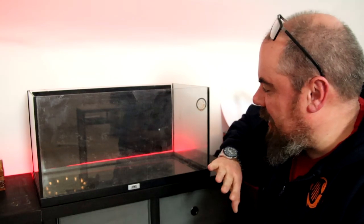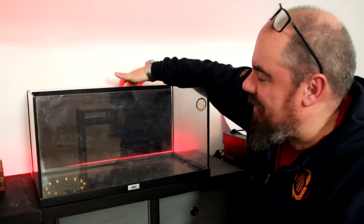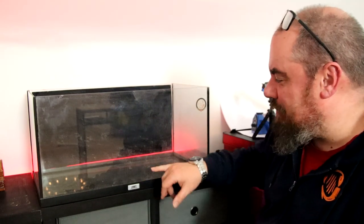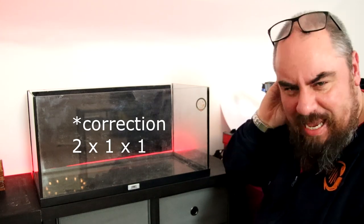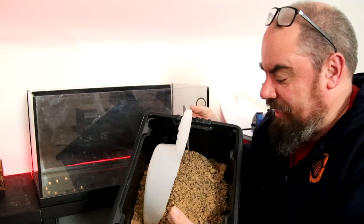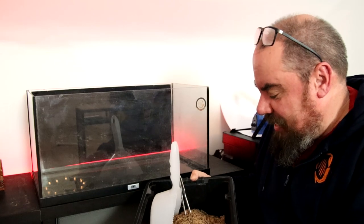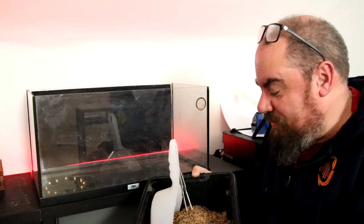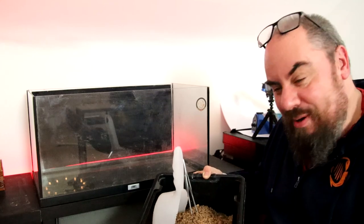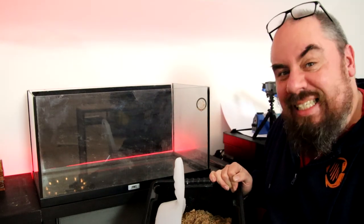So this is the tank — it's a small dual tank. It used to have a lid and everything but I've converted it into an open-top tank. I've got my black vinyl backing stuck to the back of it. It's about two foot wide, about a foot tall, 15 inches back, something like that. The substrate is a mix of all sorts, really — sand, gravel, Eco-Complete, all kinds of things. I've got a big bucket full of old substrate so I can reuse it in new tanks, and I think it's just going to fit in with the look I'm trying to achieve. So first things first: get the substrate in, and then try and get some kind of landscape I'm happy with.